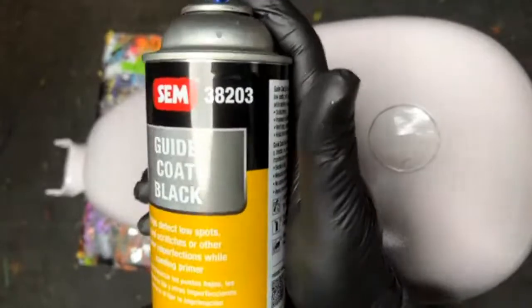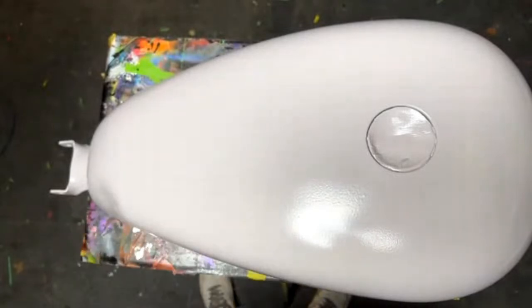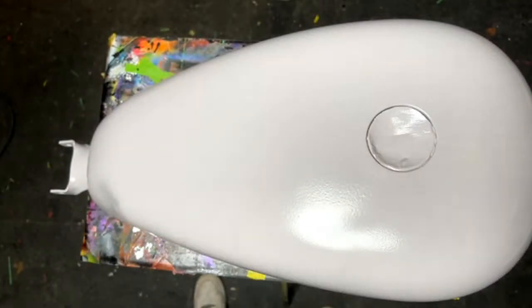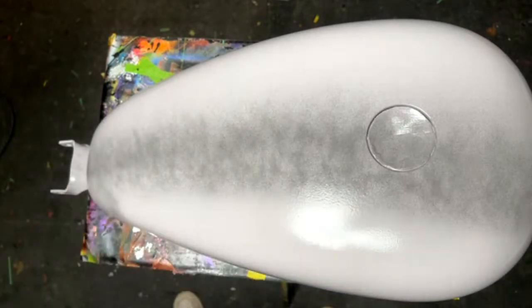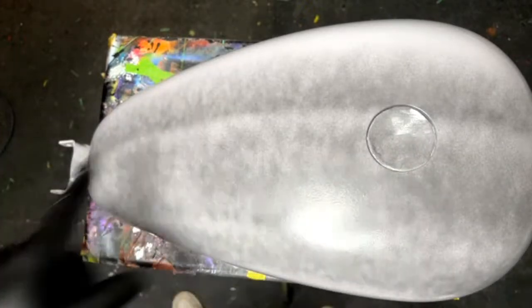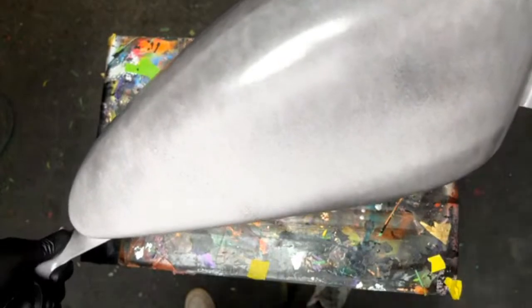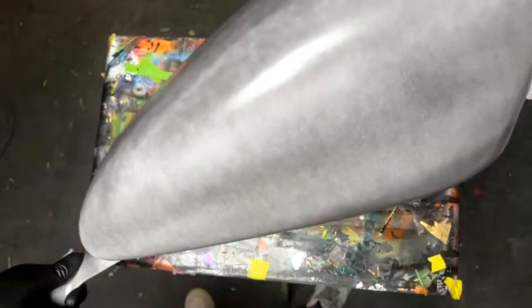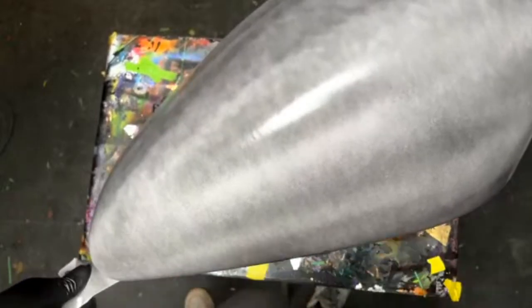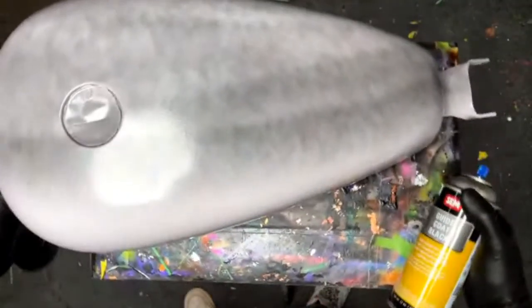Okay, we are using Sim guide coat. That's pretty good. Let's see if we got this. Oh yeah, we're good. We're going to give this thing just a light coat, just like if we were spraying it. You see, we don't have full coverage. That's exactly what we're looking for. We don't want to cover the whole thing. It's not necessary, you'd just be wasting material. You just need a nice even coat, and maybe I'll overdo it a little bit so we can see it better, but really you don't need much of this. It goes a long way. One can could last you months, a lot of paint jobs.